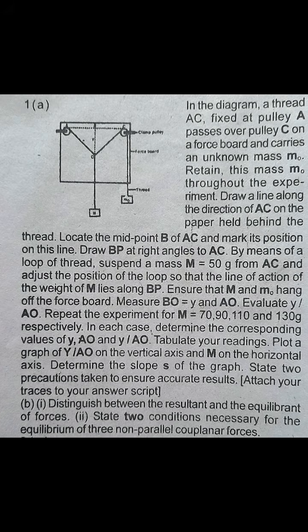Then tabulate your readings, plot a graph of Y over AO on the vertical axis and M on the horizontal axis. Then you are to determine the slope S of the graph, which you should know how to plot and determine the slope, and then state the precautions taken to ensure accurate results. Remember, the precautions are clear. Ensure that the masses M0 and M do not rest on the board, they stay off the board, and then you will have your accurate results.